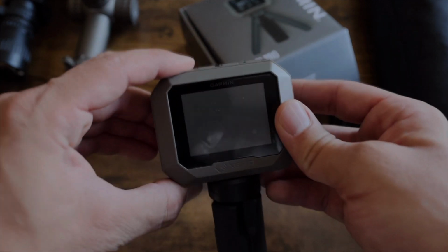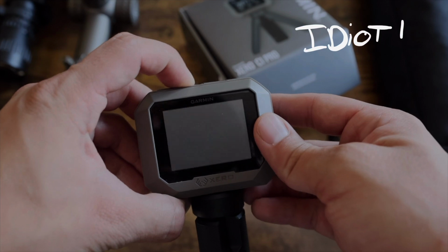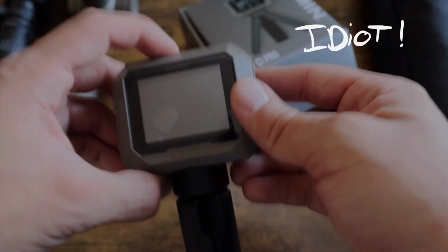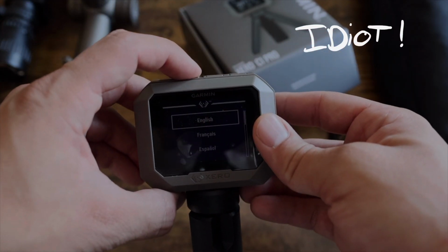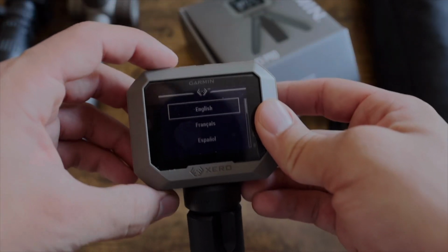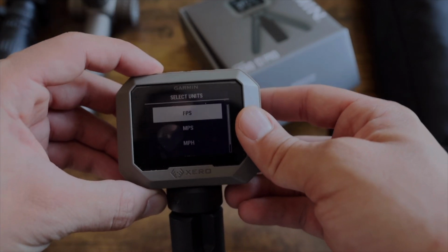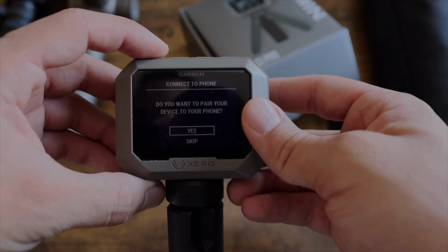No? Or I'm assuming that's the on. Oh no, this is the power button. Haha, just kidding. Oh wow, what the hell? Did I just cycle it on and off? Jesus, you just have to push it and it turns on. It's not even like a hold. All right, let's do that. We're going to do feet per second.